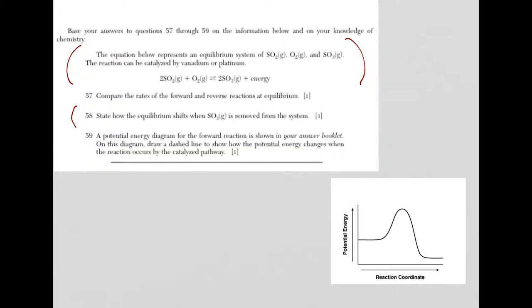So I would draw it as a down arrow. If I'm pulling out SO3, the equilibrium is going to shift towards the side where you're taking out. In other words, it's going to shift this way, or in this case, the way it's written here, to the right. So the equilibrium will shift to the right is a good answer.